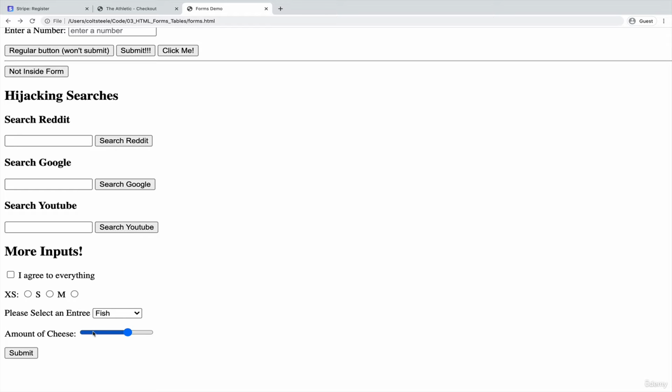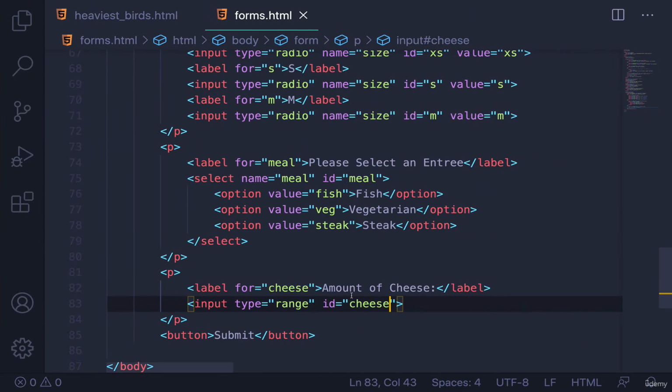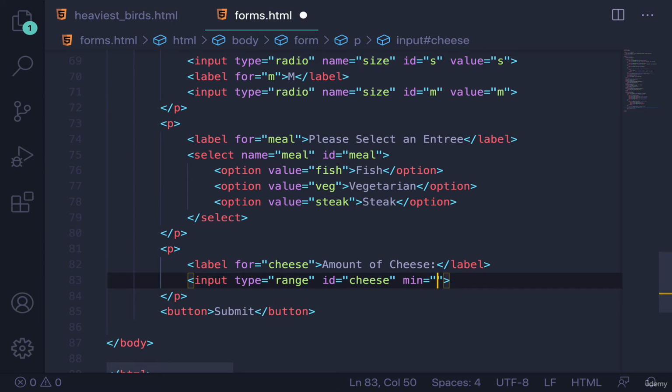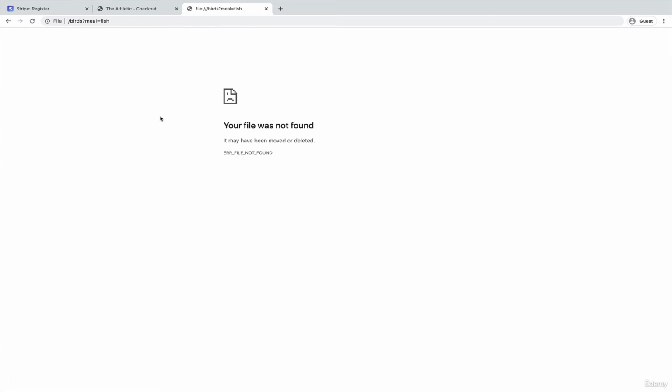And let's also figure out what the minimum and maximum values are. We can set that using min and max attributes. So let's do that right here. Let's do min equals, what should our cheese go to or go from? How about just 1 to 10? Max equals 10. So you're not going to notice a huge difference here. It is a little bit different because now I can only step 10 times. It's not as smooth.